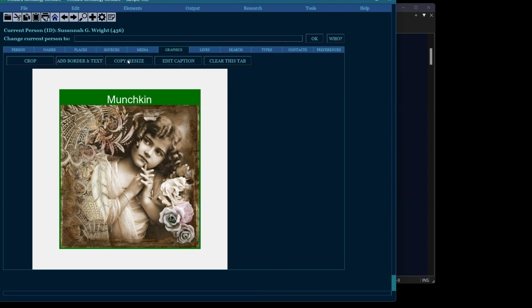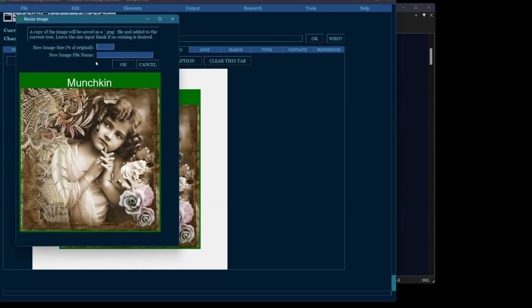So let's make a copy of this, but resize it 50% of the original size. And it's going to be saved as a PNG file. If you want to save it as something else, you probably have a graphics program that you can go and do all this fun stuff any way you want. And it's probably really hard to learn, but this is Treebard's rudimentary graphics programs, which are easy to learn and have limited functionality.